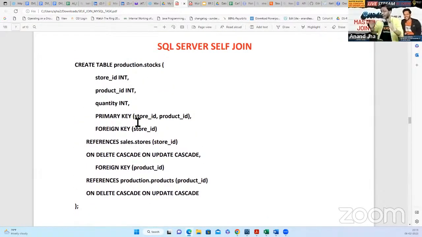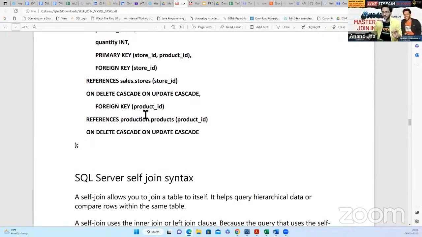So with this kind of table, I want all of you to practice joins. Don't practice joins on 2 or 3 tables, guys. No, I need a minimum of 5 tables for you all to practice, whether you are practicing inner join, left outer join, right outer join, self join, cross join. Unless you take 5 tables, you won't be able to understand the joins concept.